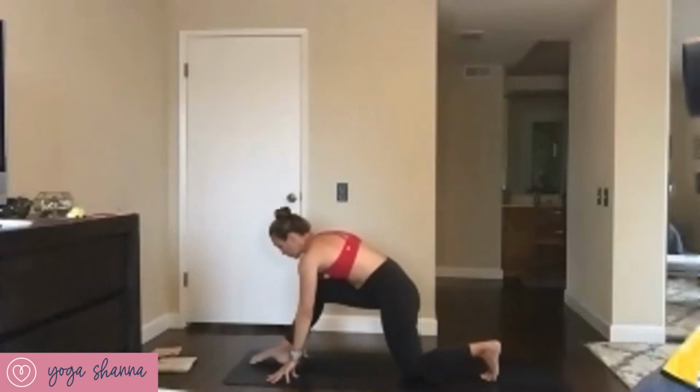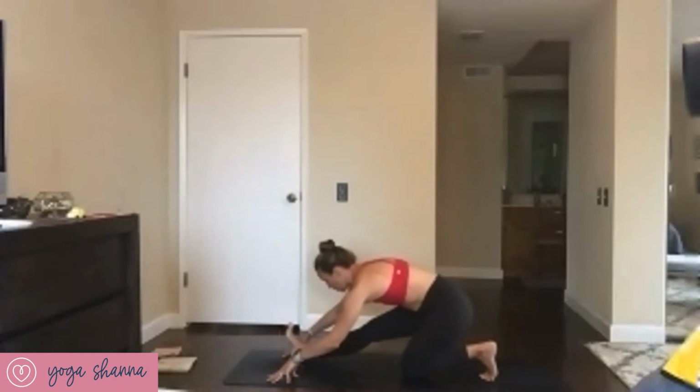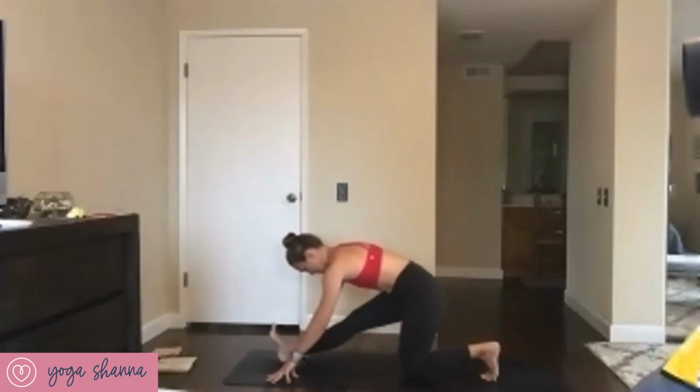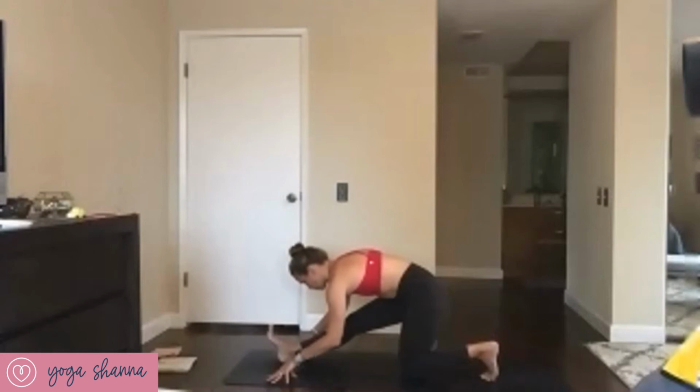You can creepy crawl your right foot forward a little bit to keep your hips higher, or you can sink your hips all the way down. You choose today. With each breath in, imagine your spine getting longer, stretching towards the front of the room. Each breath out, your chest can sink just a little closer to your shin.